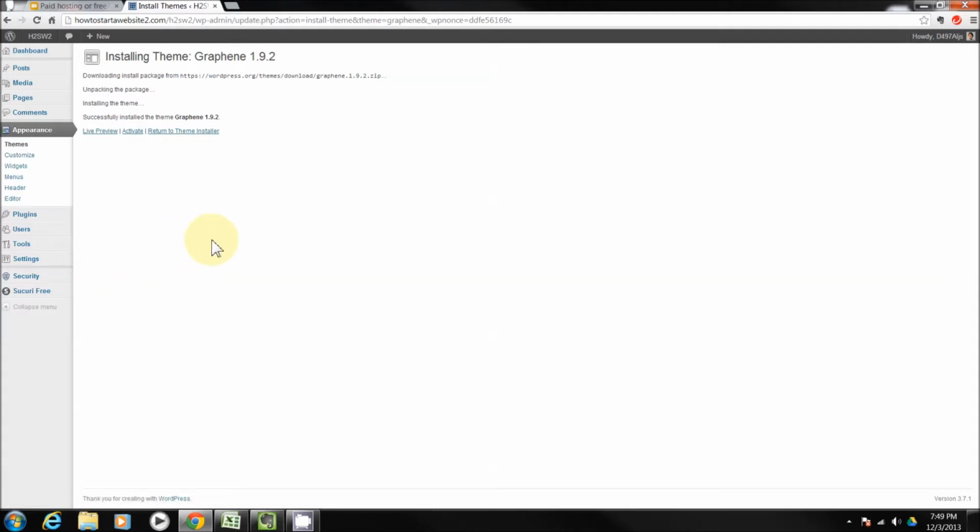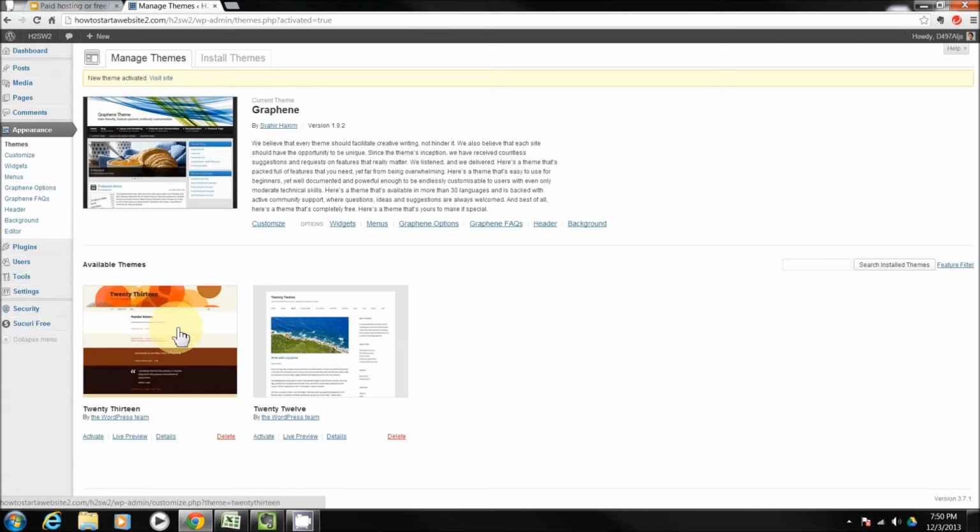Now, if this was not the theme that you're going to go with, maybe you're looking through them and just wanting to get a feel for what the different themes are like, you can do a live preview prior to activating it. That way you're not making any changes to the front end of your site until you come in, you've chosen one, and you click activate. But we're going to go ahead and activate this theme because I know it's the one we want. All right, so now you see 2013 bumped down as an available theme.